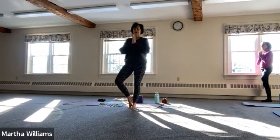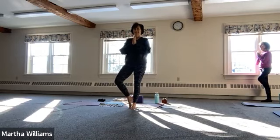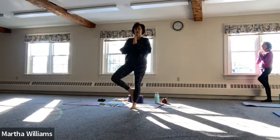And again, use your prompts. Abdominals engaged. Focusing your gaze. Come out of your tree, build from the bottom up. So start with toe on the ground and then try to lift it.